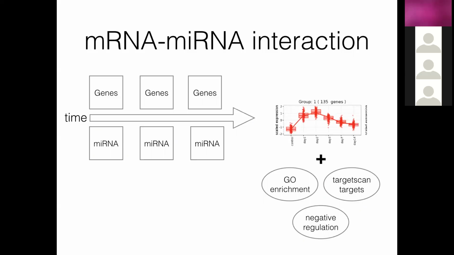All this is done automatically in the function, so you will have different patterns for the gene expression and the microRNA. If you use, for instance, TargetScan or any other database to pair microRNA with genes, like what is the prediction, and you use the rule of negative regulation, meaning the microRNA should regulate the mRNA, you can try to pair which microRNA are regulating which gene. And then you can do GO enrichment or KEGG enrichment or anything.